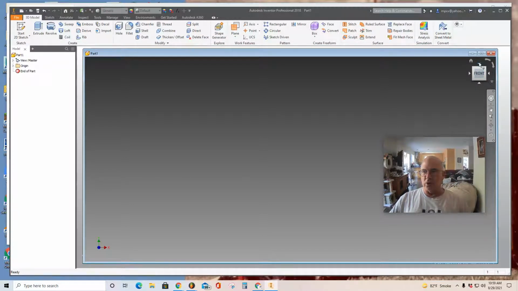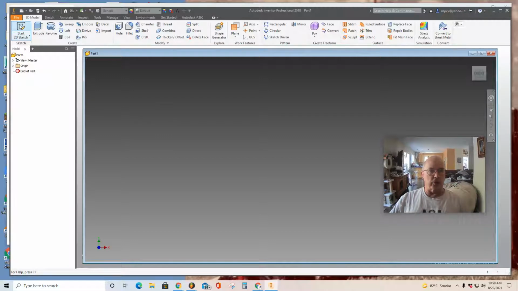And you can click it. It goes to front view, and then you can rotate your objects. Front view, right view, home, gives you an angle view, and then click back to front view. And then you start to create your object.